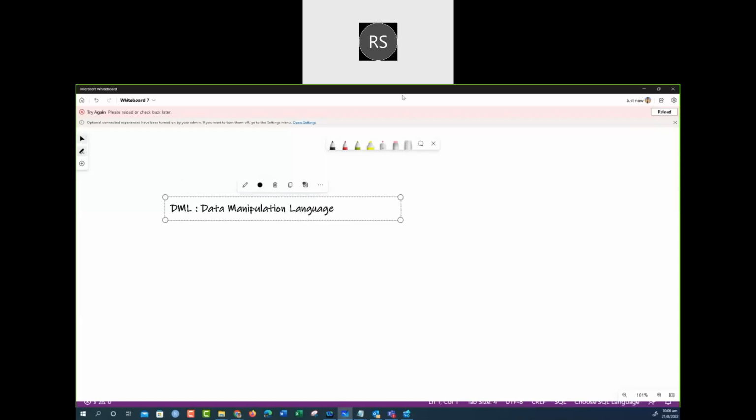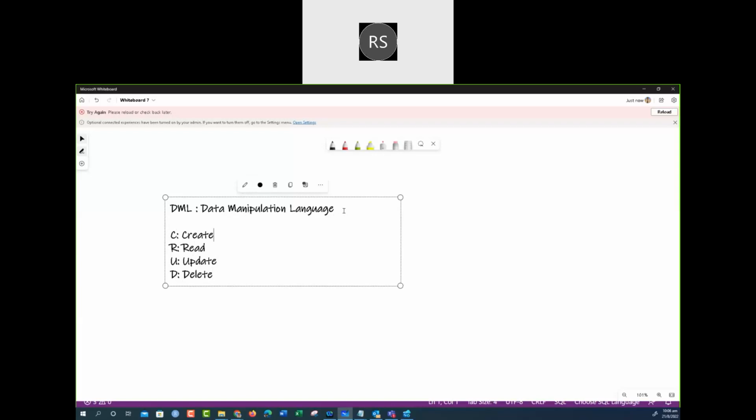The DML, or data manipulation language, consists of a few queries that we know as CRUD. C is create, and then R is read, and then U is update, and then D is delete.